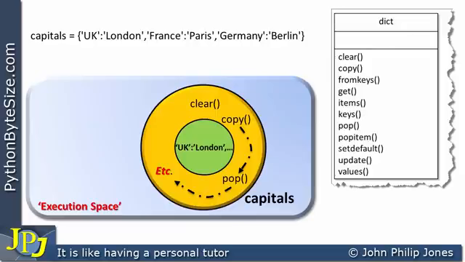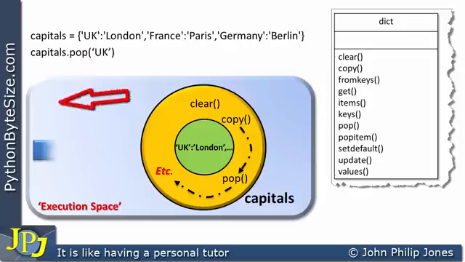What I'm particularly interested in now, however, is sending a message that will invoke a different method within this particular object, and the message I wish to send is this one here, and you can see the message is going to be sent to this object, and the method to be invoked is the pop method, and the pop method takes in with it the key value UK.